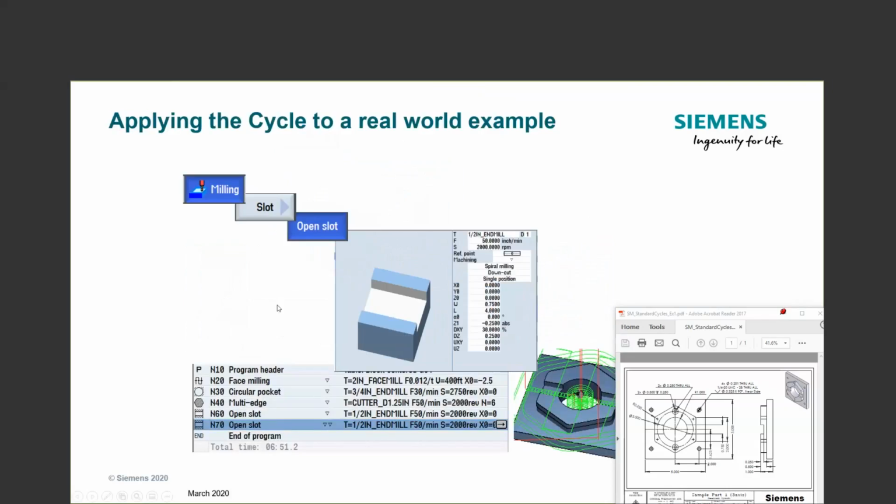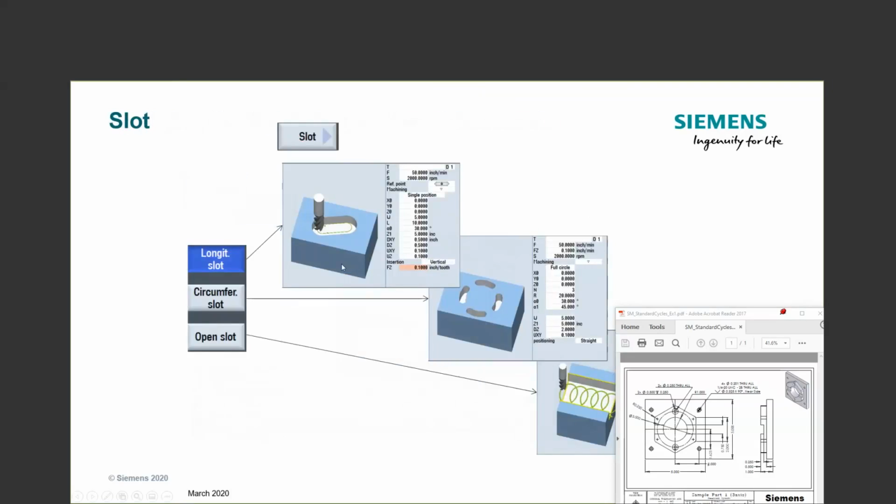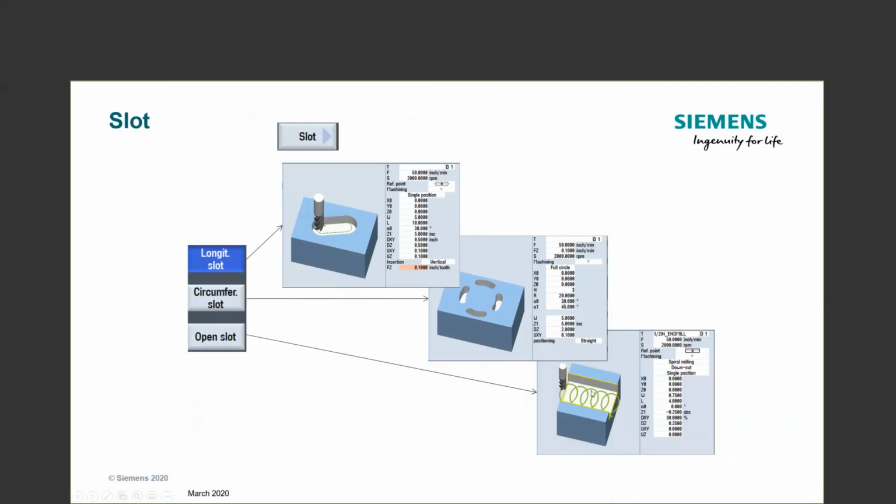Oops, let me back up a little bit. Wrong key. Got ahead of myself a little bit there. All right, so the circumferential slot, here it's showing these slots on a circular pattern, a full circle like a bolt hole, but you can certainly select just whatever. If you just wanted to do one, you could select one. If you want to do a partial circle, you can do that as well. So again, we're filling the values from top to bottom. We'll be using the open slot, and the open slot shown here is the spiral milling, otherwise known as trochoidal milling. So that's the example that we'll be doing.